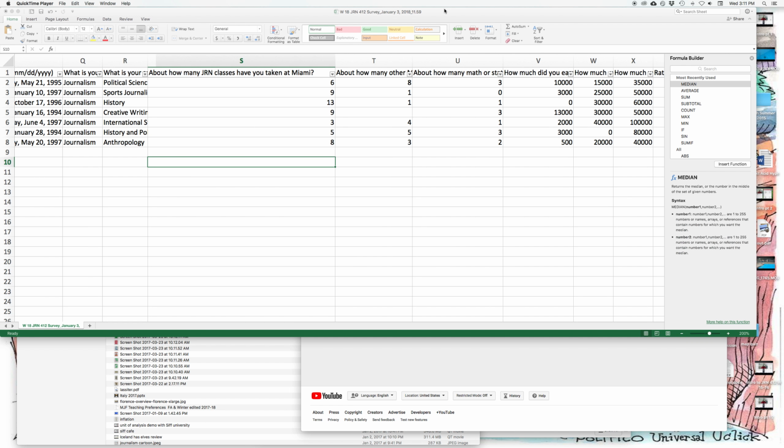So back to it, doing mathematical equations across columns. So here are 3 columns where we talk about how many Journ classes, how many other MJF classes. So one way we could do math across columns would be to add these 2 up, right? So I'm going to insert a new column for the answer and to say, okay, Journ plus MJF classes.